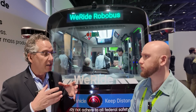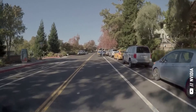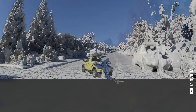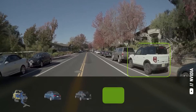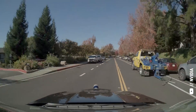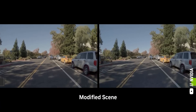We take our NVIDIA Drive brain and put it in a server, and then we have a different server creating synthetic data — all the radar, LiDAR, cameras — as if it was driving on the road. So our Drive computer thinks it's on the road driving around, getting these signals as if it was driving, making driving decisions — turning left or right, braking, accelerating. We can test it fully before we actually put it in a real vehicle on the road.